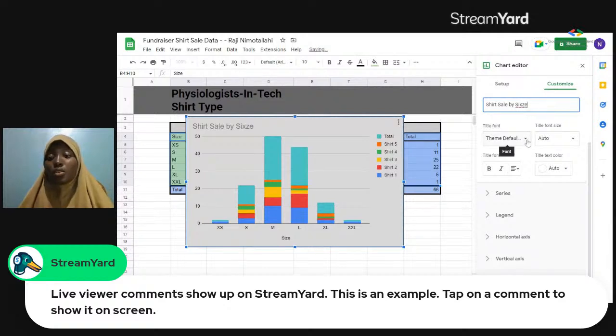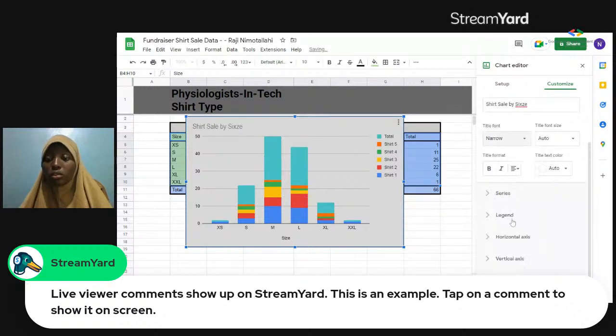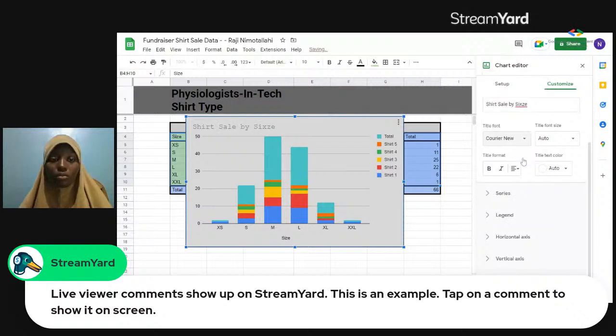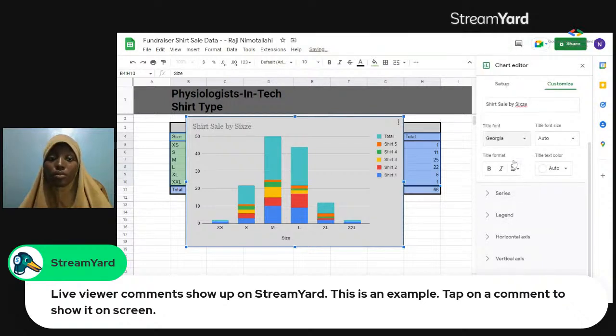And you can change it to narrow, anyhow you want it. It's your choice. So we're going to be building this and align center.